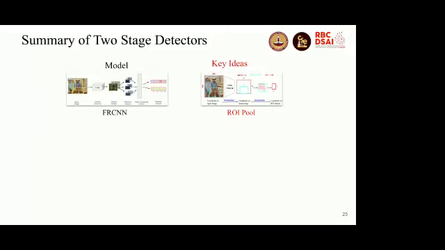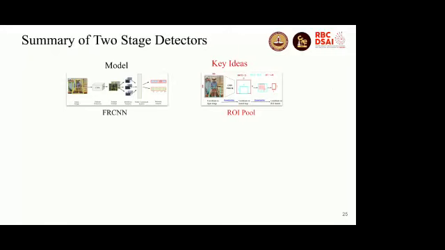So what it does is it takes the box that you have proposed and it divides it into a k cross k grid, and then does some kind of a pooling in this grid so that the final output that you get is of a fixed size, right? So just as you do max pooling so that the final output is of a reduced size and a fixed size, you could do something like an ROI pooling so that boxes of different sizes finally get mapped to a fixed length vector, right? So this is a very important idea. Otherwise, without that, you cannot have a classifier at the end which expects inputs of the same size, right?